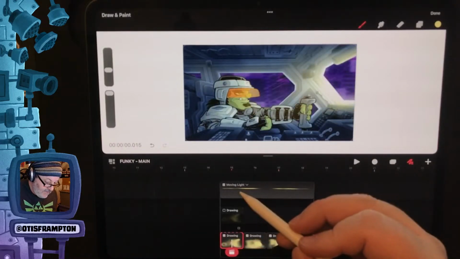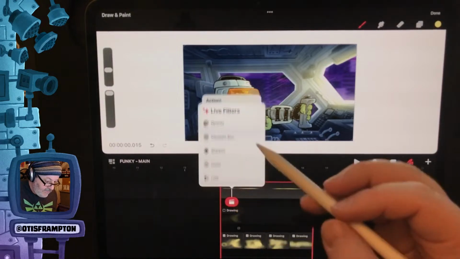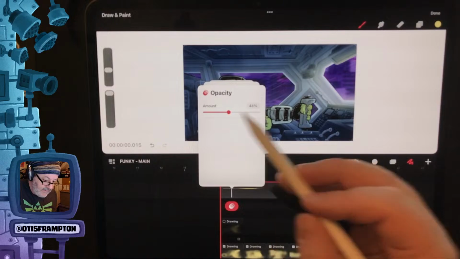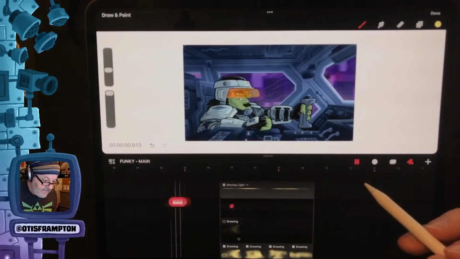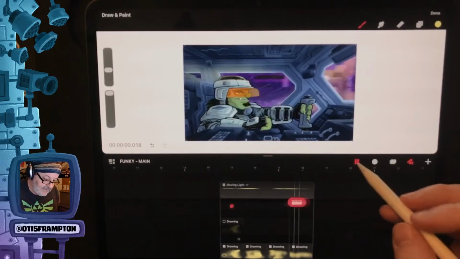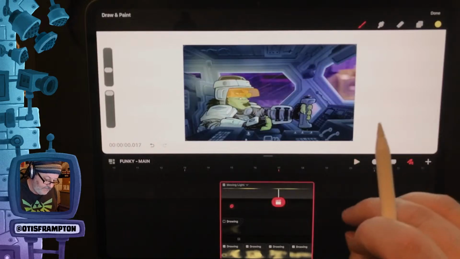Yeah. Now I also go up here to the main group. We'll do a filter, click on opacity, and we'll lower it down a little bit like that. There. Now it looks like a streaking light, not too bright. Probably going to add a little bit more, but that works.